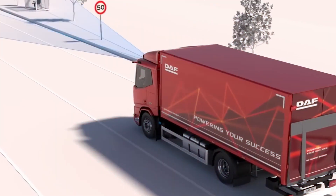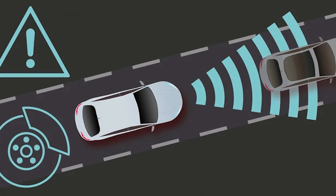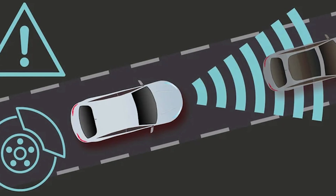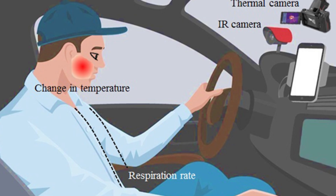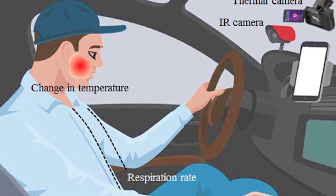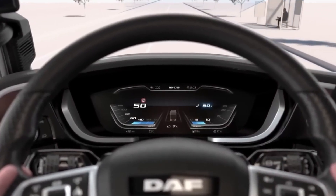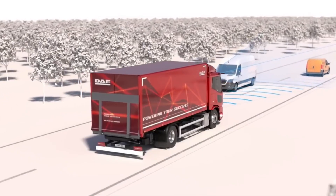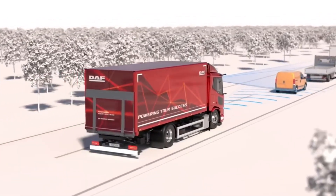Advanced Driver Assistance Systems, ADAS, are designed to help drivers with certain driving tasks like forward collision warning, lane departure warning, rear cross-traffic warning, and blind spot warning. New features like drowsiness detection and an event data recorder further ensure the driver's safety and performance. The ADAS were generally designed to improve safety and reduce the workload on the driver with the use of sensors and a control unit to process data and provide warnings and active reactions.